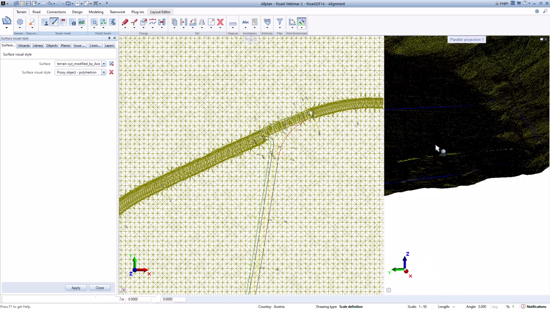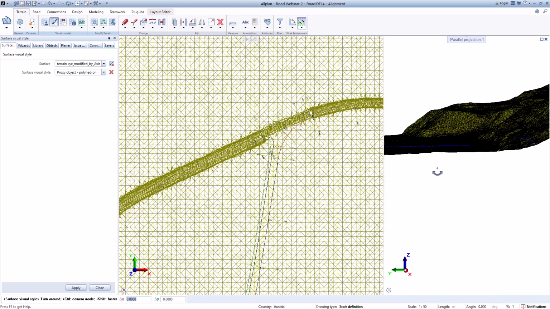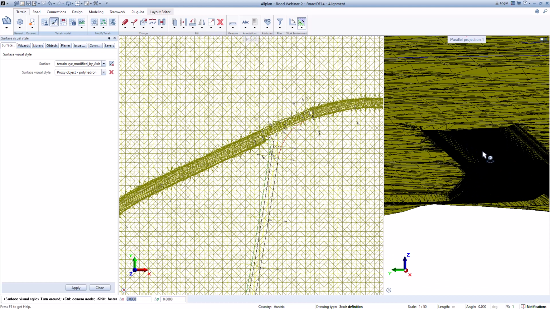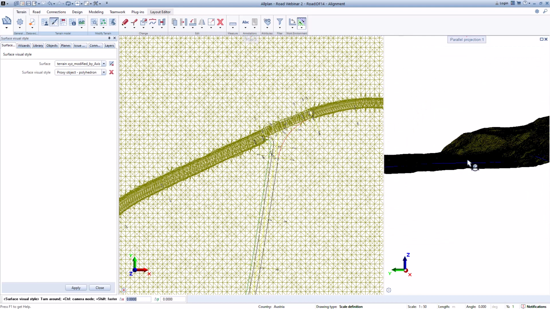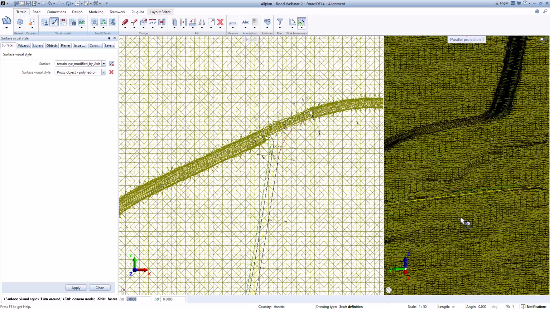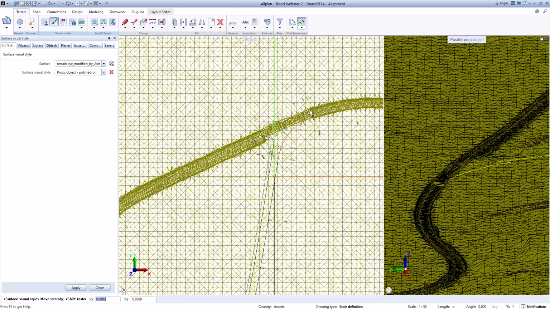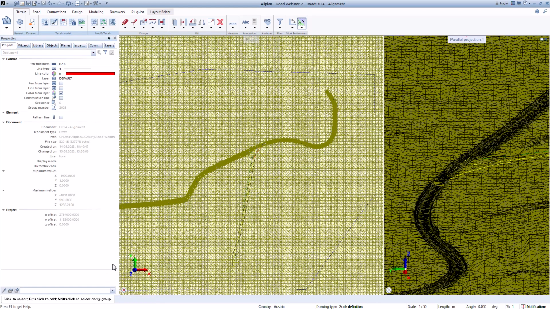So if you go like that, you will see that here is also the subbase from the road structure. Okay, so this is how the surface is made, and close.